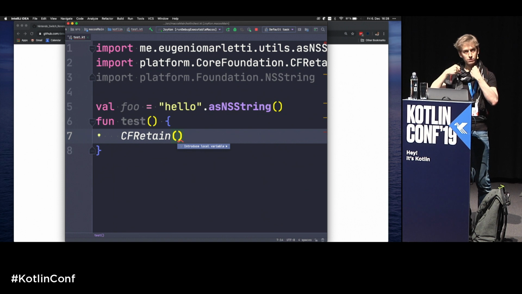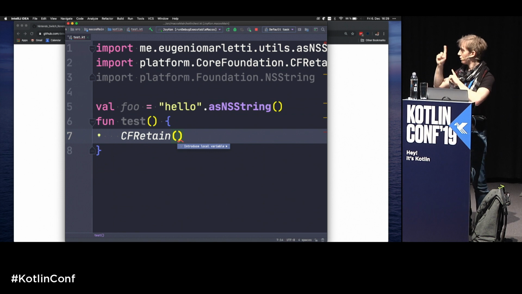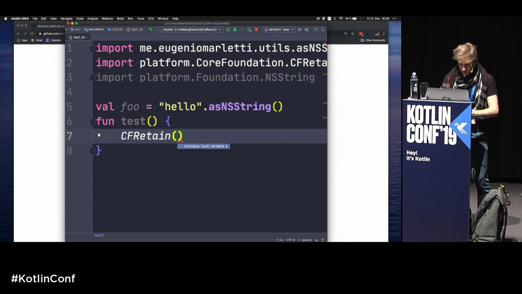So as soon as you get it from wherever, you need to immediately say, yes, I want to retain this. And then at that point, it's your responsibility to release it, let's say. And you can do this multiple times as long as the count of how many times you retain and release is even. So that's fine. OK. To make it simple, I created a few extensions that I can show you.